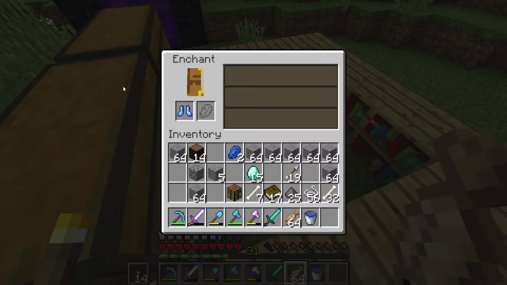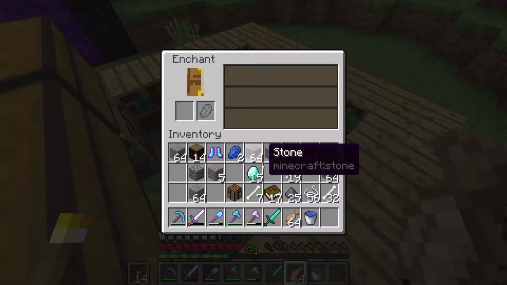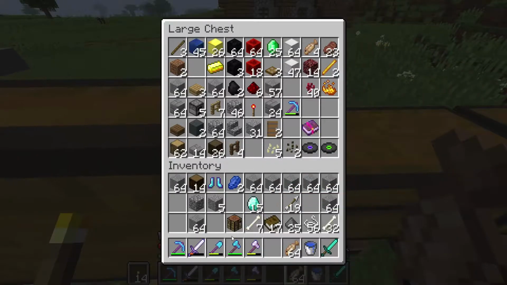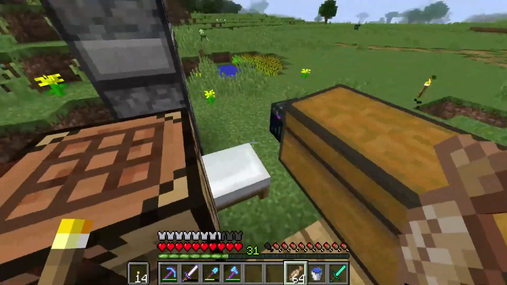Let's see what we get on it besides Depth Strider. Protection 3, that's not great. Don't I have a protection book in here? No, fire protection. Fire protection, not what we need. Knockback 2 is bad. Sharpness 3 is bad. Let's do another throwaway enchant then. Unless we could do other armor, maybe we can get like Prot 4 stuff. Yeah, let's just craft all the armor.